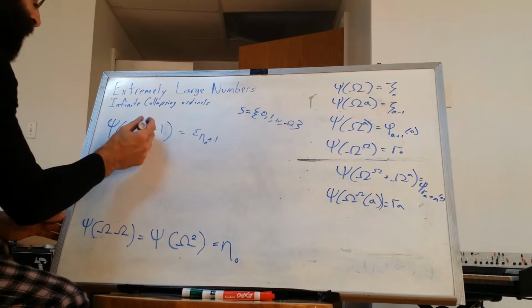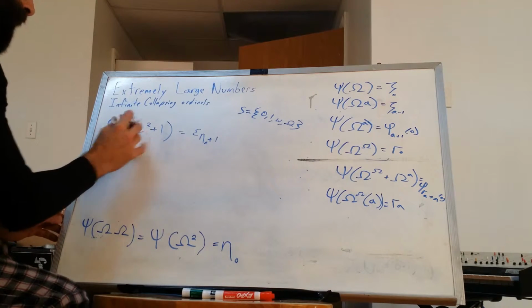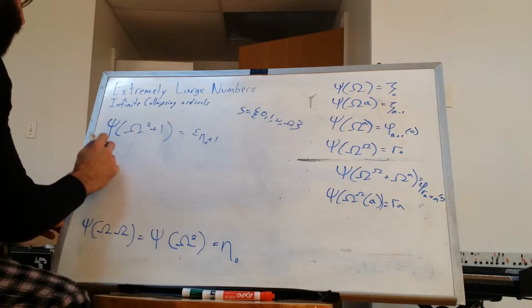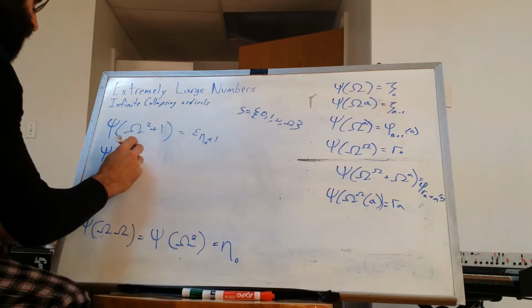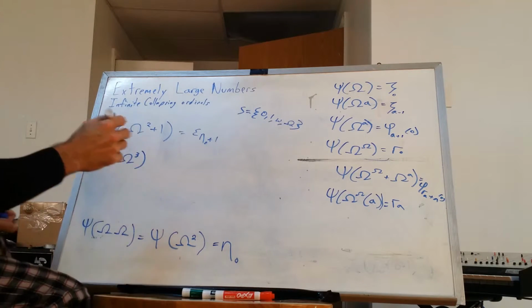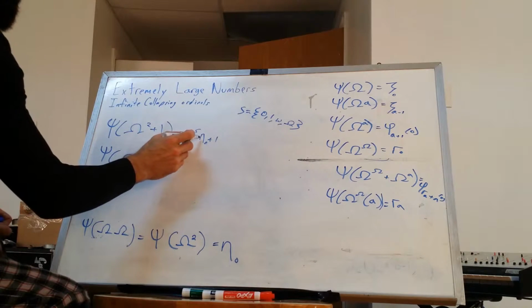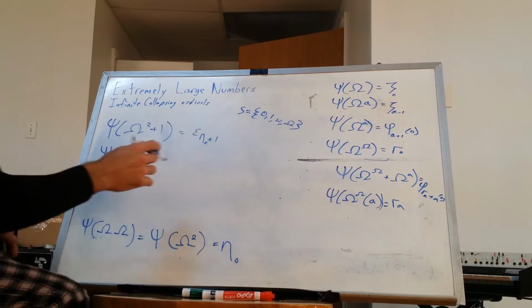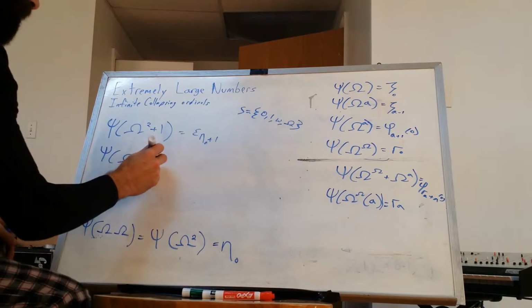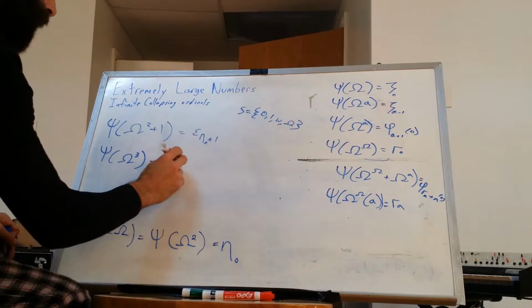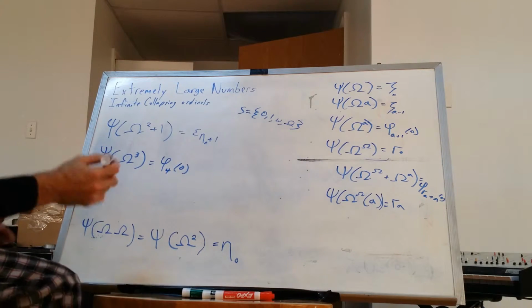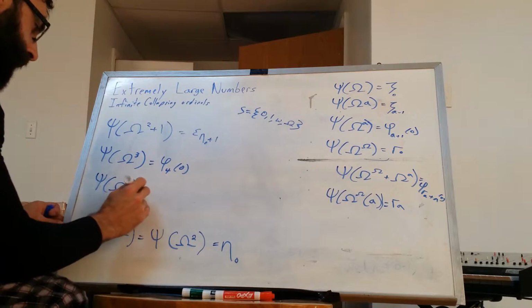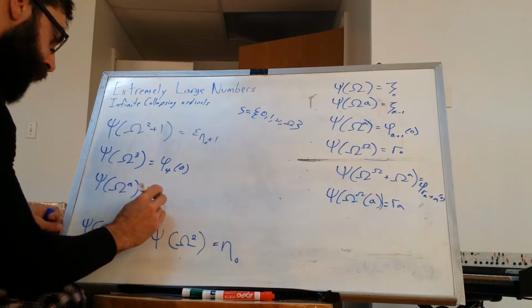So what happens when you increase this number here? Let's say we go all the way up and we end up getting omega squared times omega, which is equal to omega to the 3. Well, this function is going to get stuck at the limit of the etas. So basically, think of an infinite nesting of etas, which is, I don't have a Greek letter for that, so I'm just going to call that what it is, which is phi 4 of 0. So you can see a trend here where, in general, psi omega to the a is going to equal phi a plus 1 of 0.